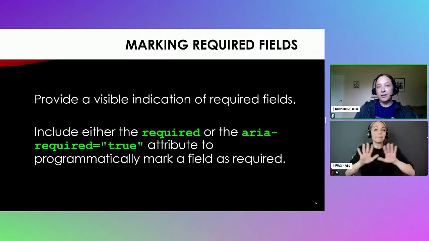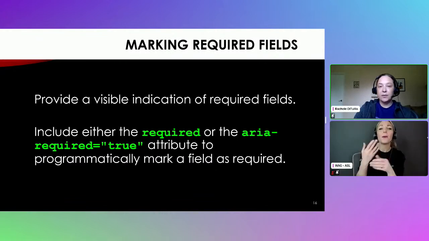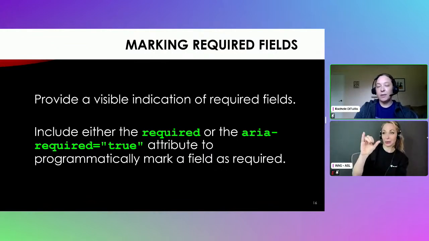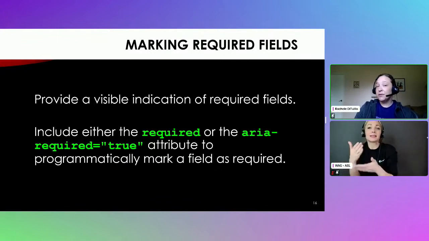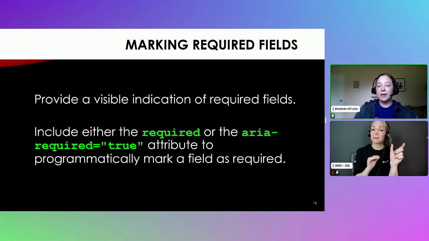In my form example, I've used an asterisk since that is still a pretty common way of denoting a form field. However, I include instructions that tell the user what the asterisk stands for, because we can't assume that everybody knows an asterisk means a required field. So at the very beginning of the form, I say asterisk denotes a required field. Then each of the required fields have an asterisk. There's one optional field, which I marked as optional explicitly, just to make it completely obvious.